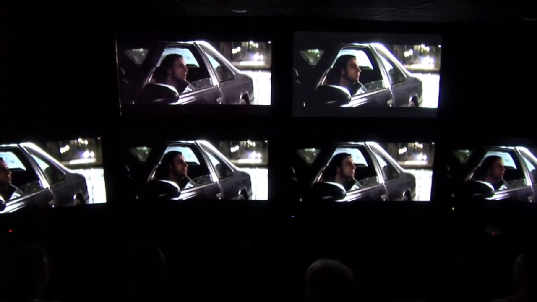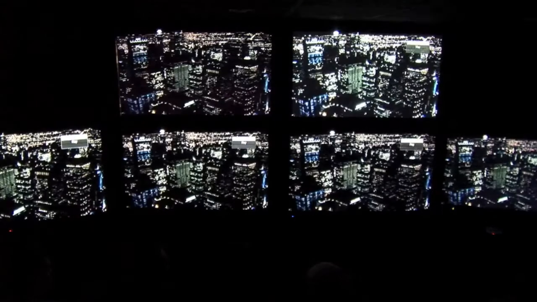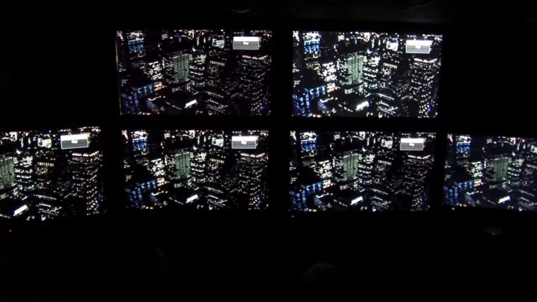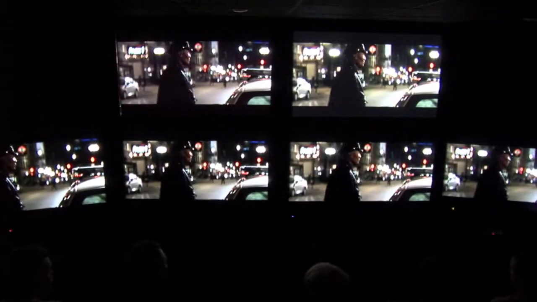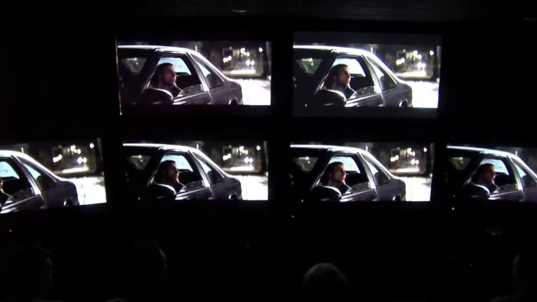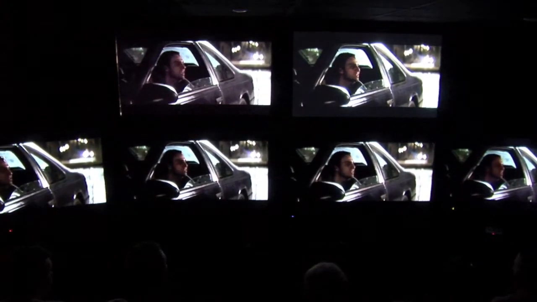Look at the black bars also, or in some cases, the not so black bars. This is fantastic content to evaluate what we're doing now. Notice the way it's going back between 16:9 and 2:35. It's one of the few movies that changes aspect ratios during the movie, from 2:35 to HD. Very bizarre.